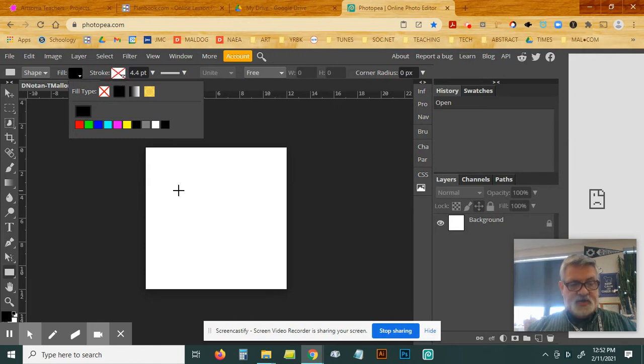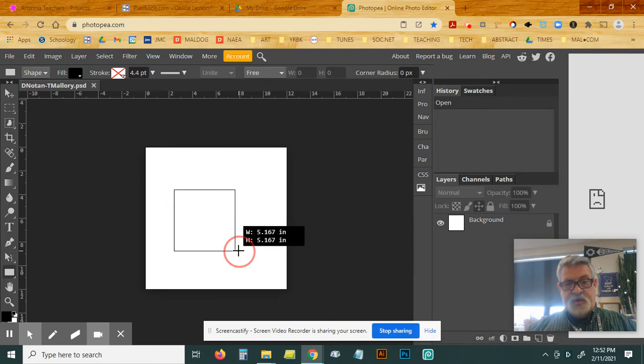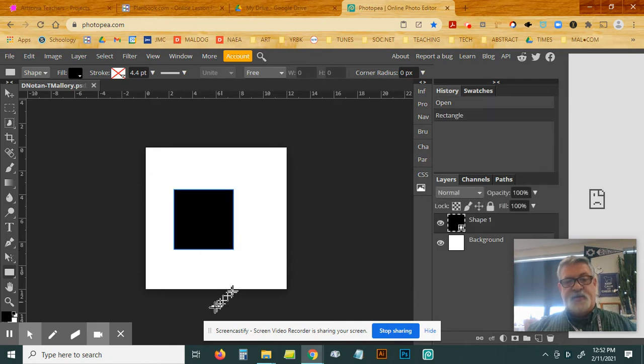And now when we come down, we want to hold Shift while we drag our cursor. And the neat thing is, it shows you about how big it is. Get as close to 5 as you can, about 5 inches. If it's 4.8 or 4.9, that's fine. If it's 5.047, that's fine.